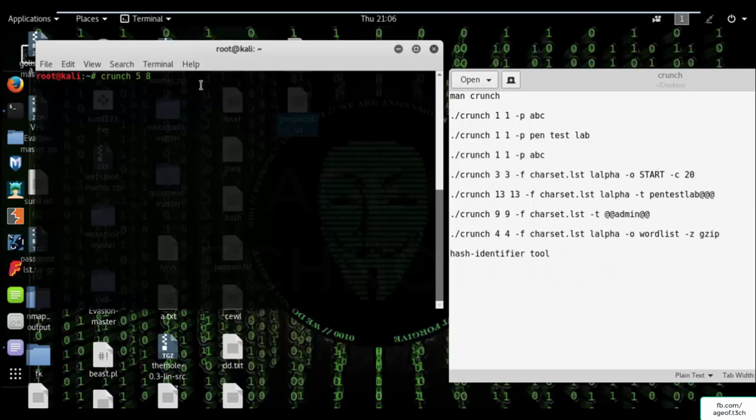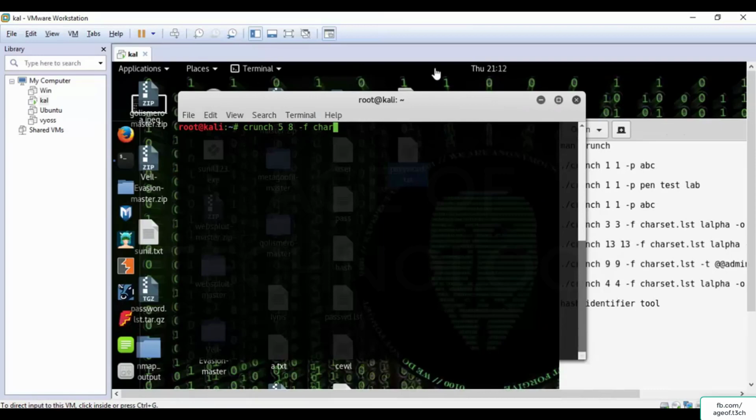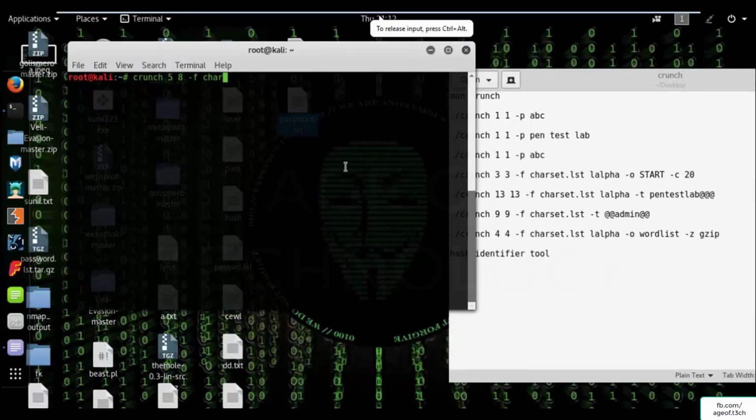Dash F, charset, and type charset.lst space, lalpha space, Sunil @@@.